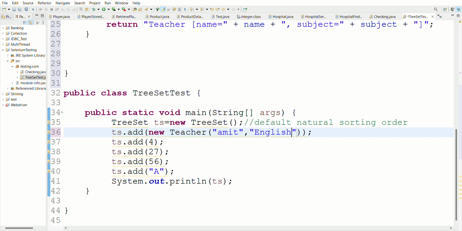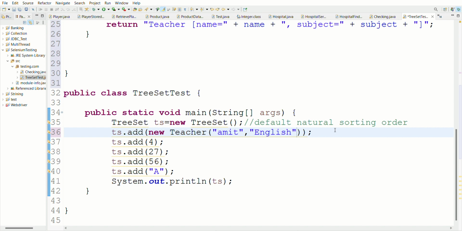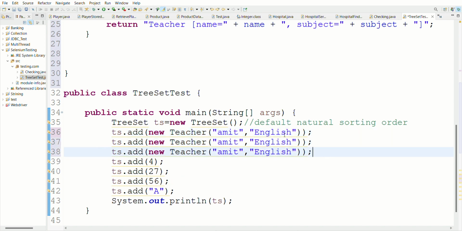He is teaching English. Got it? So that's how I am adding elements. Okay, this is Rakesh. This is Sumit. I have added some random names and let's say he is a teacher of math and he is a teacher of bio. Basically I am the teacher of biology.